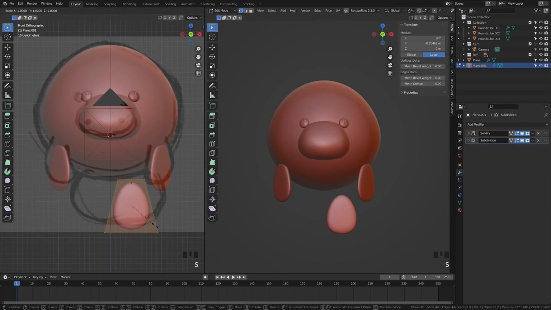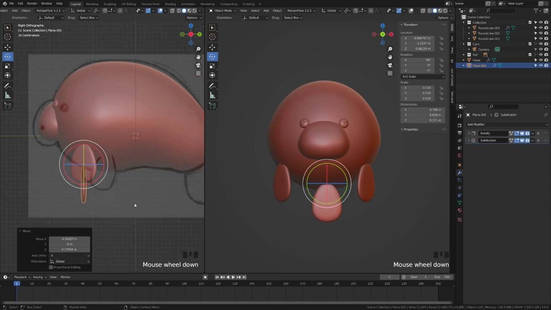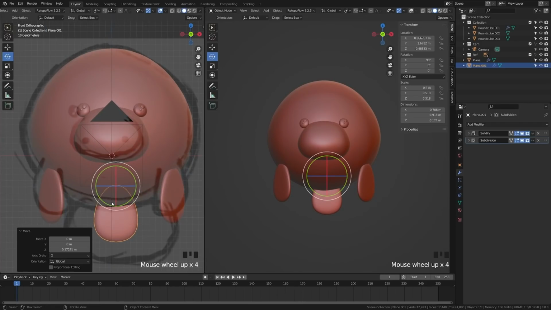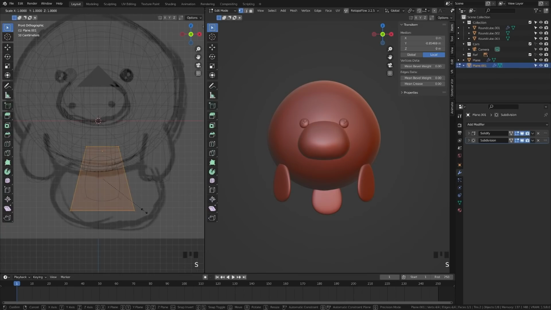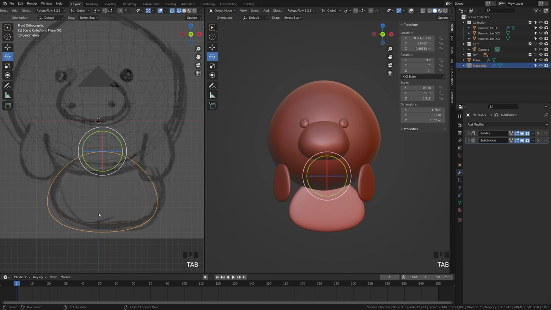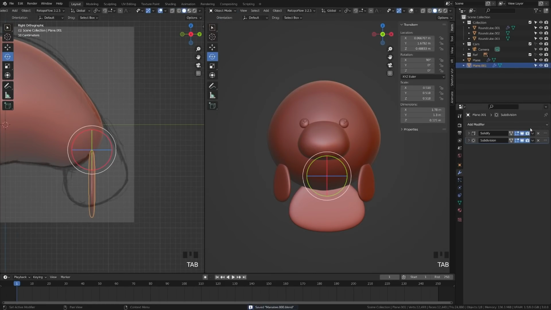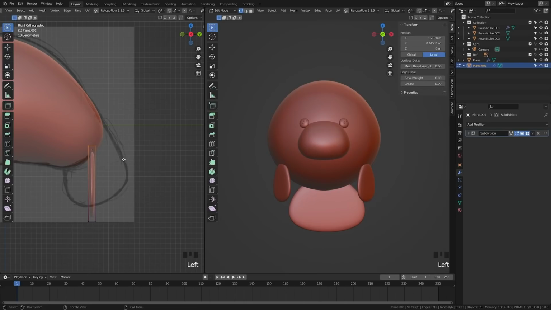Now I'm going to work on the back tail fin next. So what I'm going to do is actually duplicate one of my flippers and tab into edit mode, and then just reshape that. Now their back tail fins are just a lot fatter and wider. So I'm just going to move that to the back and just play with the adjustments and scale that into place. And I'm also going to scale the top bit as well so they can add a little bit of thickness there and leave the origin point at the top yet again so that later when we go to animate, that'll make it a bit easier.